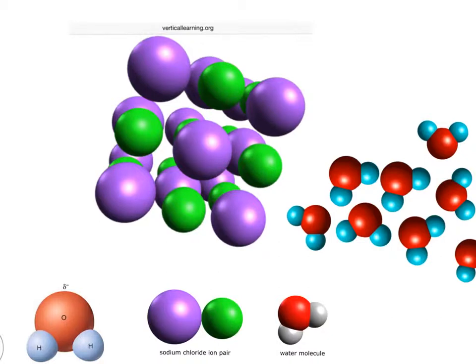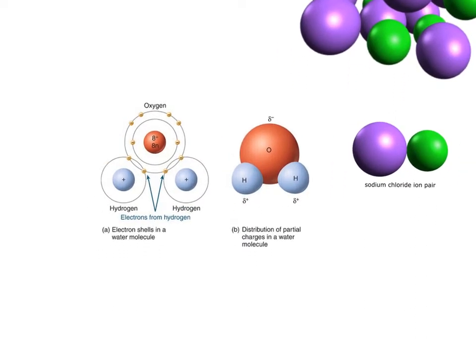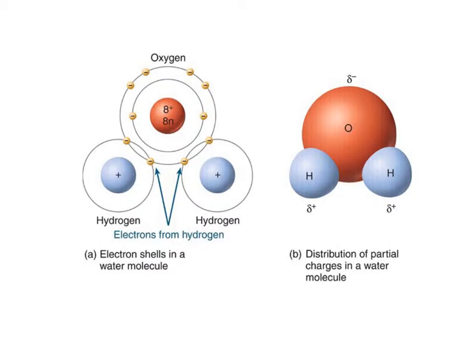If we look at water, on the other hand, water is made up of multiple atoms that are sharing bonds. So a water molecule has two hydrogens and one oxygen. Here we see where hydrogen, which on the periodic table has an atomic number of 1 because it has one valence electron, is sharing one of oxygen's valence electrons. Oxygen has 1, 2, 3, 4, 5, and 6. Let's pretend that these are hydrogen's electrons and these are oxygen's electrons. In any case, the hydrogens are sharing these electrons.